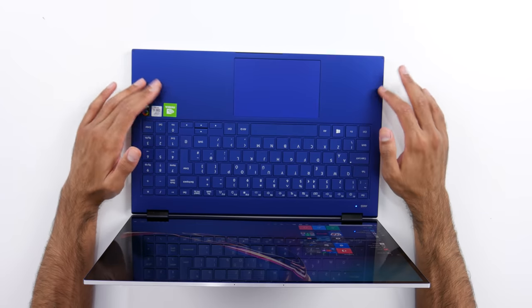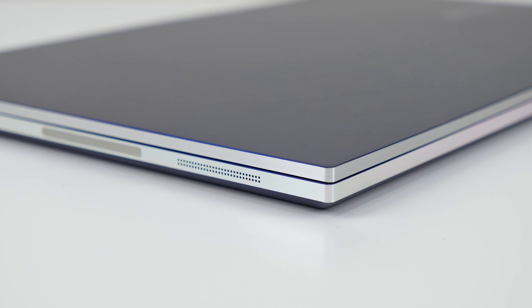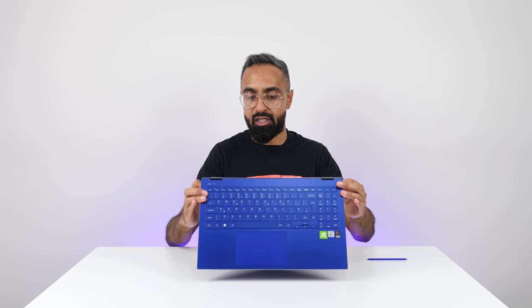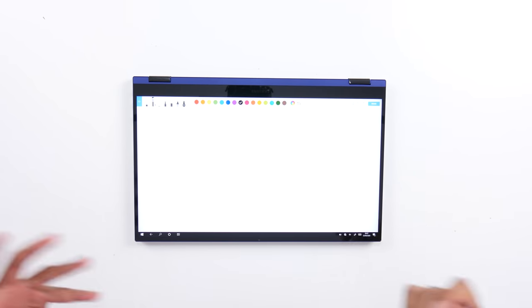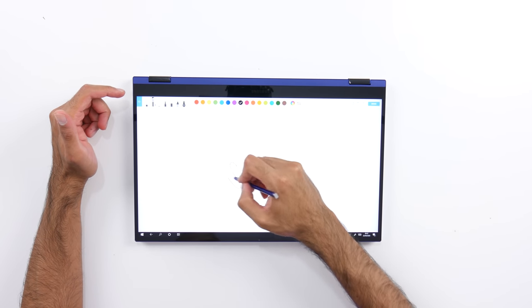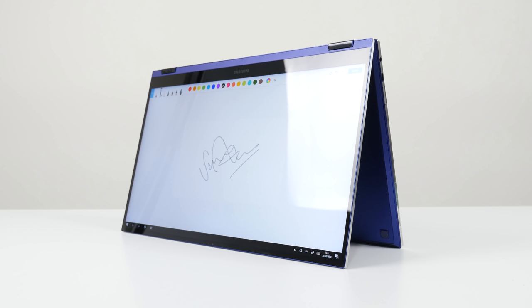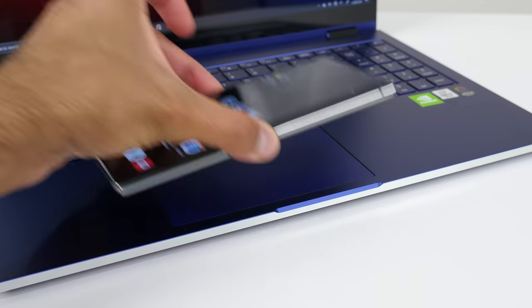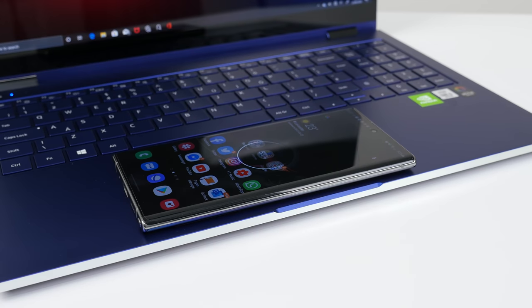You can have this powered by up to a 10th gen Intel Core i7 processor with up to 512 gigabytes of SSD storage. It is very, very slim. And it's, of course, got an S Pen — so we can just pop this out. This makes things really interesting because it's a two-in-one, so you can flip it all the way back on itself, have it completely flat, and use it in tablet mode. If you're using the S Pen, you can go ahead, make notes, get creative. The screen does have 600 nits of brightness. We've got a full-size keyboard including a number pad, track pad — and you can use this track pad area to charge your smartphone, so you do have wireless power share, which is pretty cool.